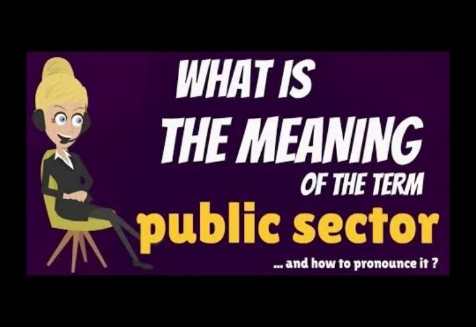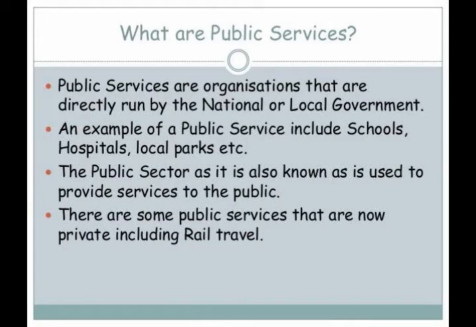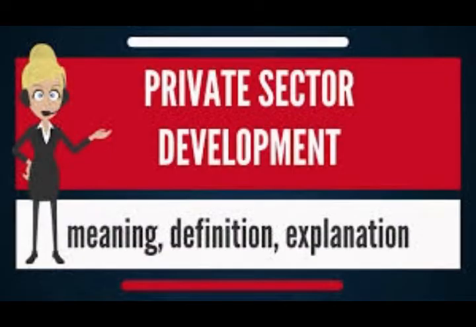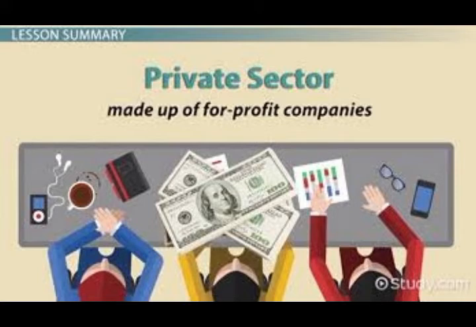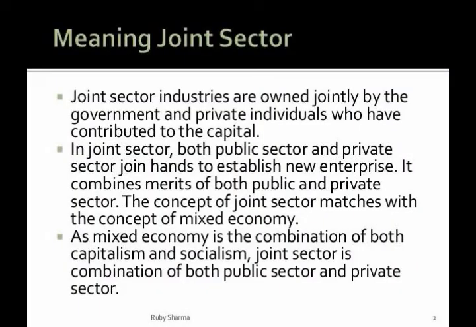Now, what is the public sector? The public sector is completely under the control and management of the government. For example, industries that produce goods for national security and defense. Whereas in the private sector, the industries are owned and run by private industrialists or businessmen. But it must be noted that the government supervises and suggests at various points. For example, any company that produces consumer goods. Joint sector: in this sector, some industries are owned by private industrialists as well as by the government.